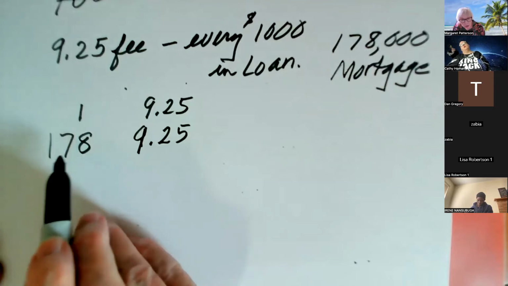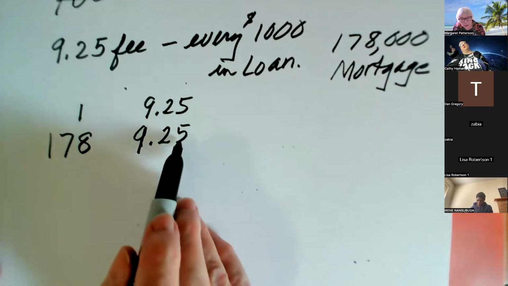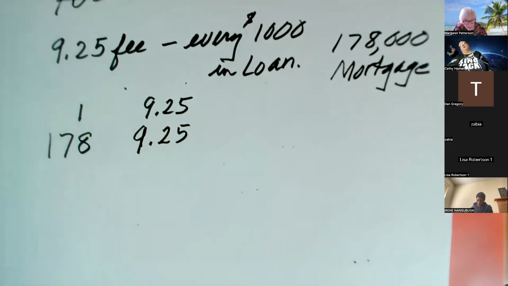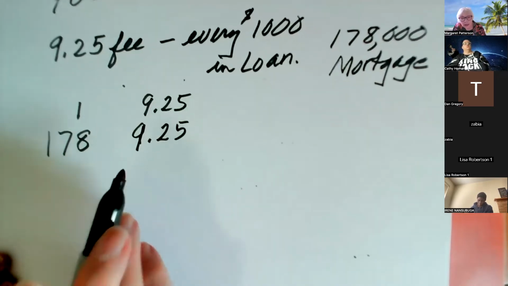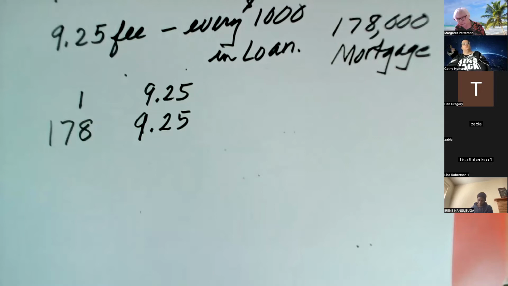As far as thousands go, we borrowed 178. What do you think you need to do with these two numbers to get the total fee? Is that what they wanted? Yes, it was the total fee that you'd pay, right? Shall we vote? How many people want to add these two? Sound of silence, perfect. How many people want to multiply these two? How many people want to divide these two? We had to stop at the multiply.